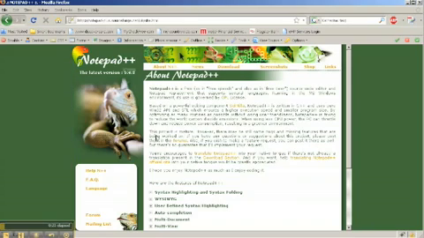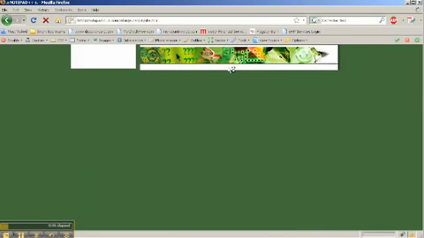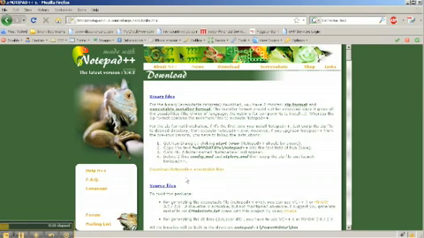Go to Google, just as I did, and search for Notepad++. The reason being is that it is a really, really long URL, so your search site is your best bet to find this site. Now, it is difficult to navigate at times, so click the download link here at the top, and then again click the download Notepad++ executable files link, which will open up in a new window.